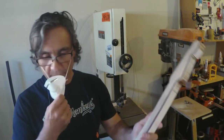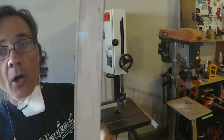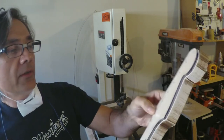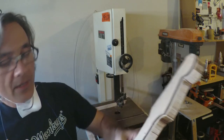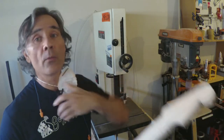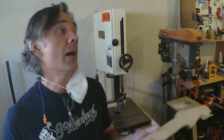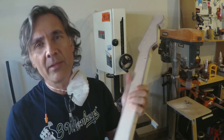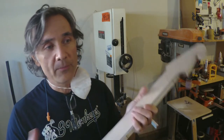Okay, so there we have the basic shape cut out, about a sixteenth of an inch oversized, that we're going to clean up over on the router table. Next we'll be putting in the tuners. There are a lot of ways you can build a neck in terms of procedure and what steps you follow in what order. A lot of it depends upon what tools you have available, what makes sense to you, what jigs you have available. It's always a good idea to plan everything out on paper to make sure that once you do something, it doesn't preclude you from proceeding to another step.